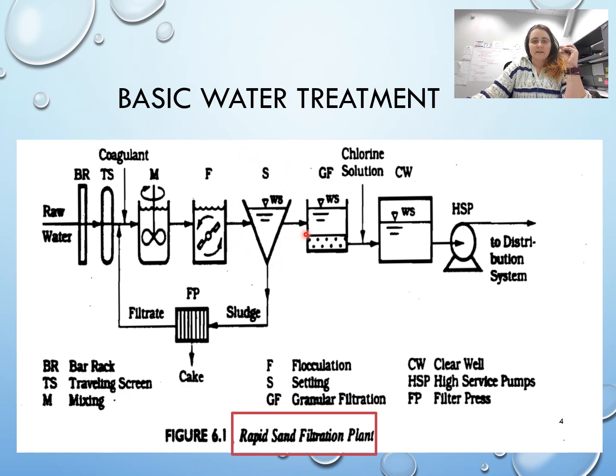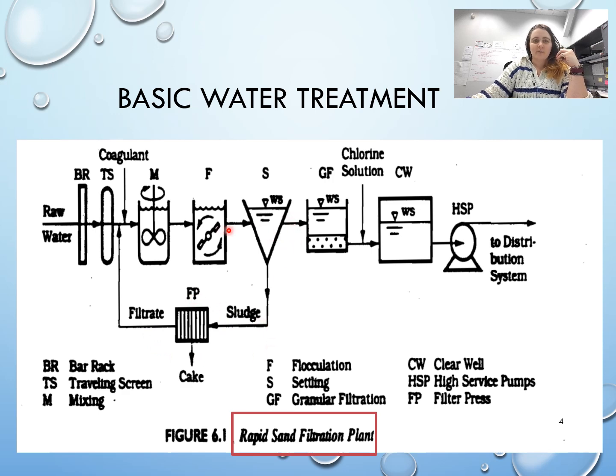So this little S in this triangular basin is a sedimentation basin. So in sedimentation, we leverage gravity. So gravity is going to settle out those heavy particles, and those heavy particles get removed as sludge. We have lots of fun words in water treatment. So we have sludge, and then that has to be potentially treated, and we'll talk about that.